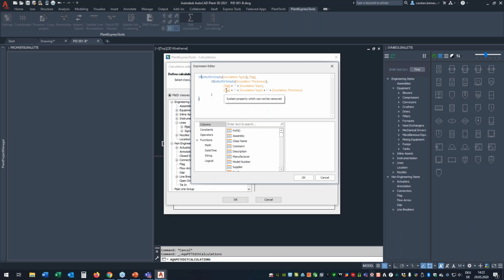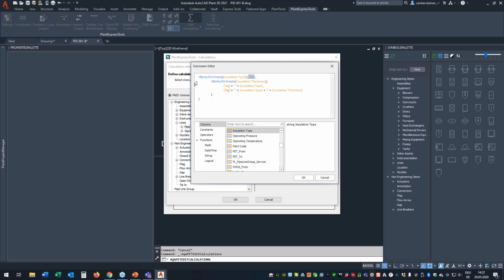If insulation type and insulation thickness are filled out, then I use the tag plus a delimiter, then the insulation type, another delimiter, and then the thickness. If thickness is not given, then I use the tag, a delimiter and the type. And if insulation type is not given, then I just use the tag.